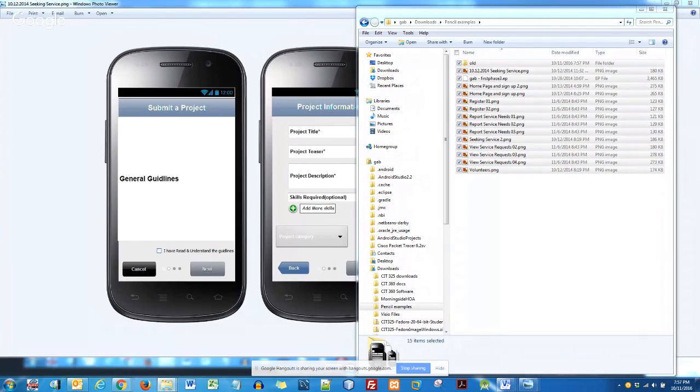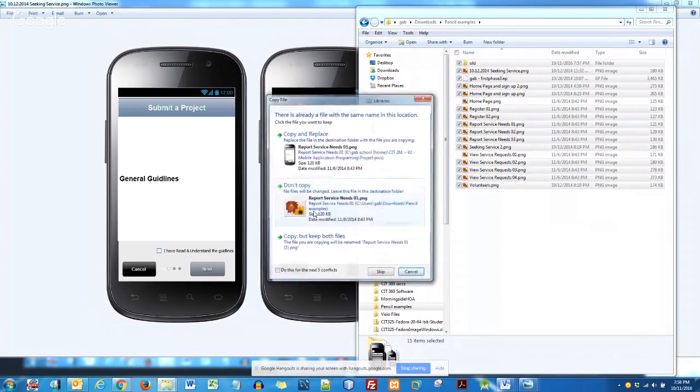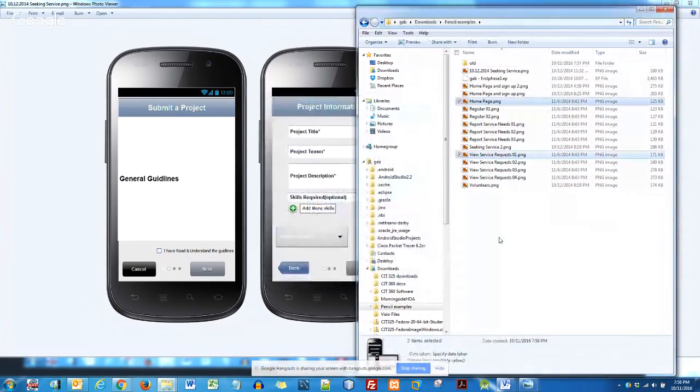And then everything in this folder, and drop it right there. I have no idea what that is. I'm going to stop sharing.